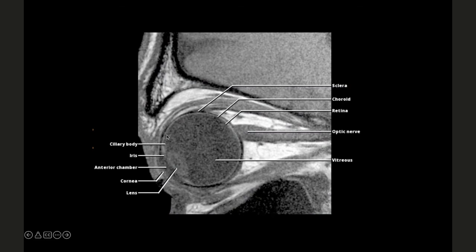So there's your globe and there's your lens, right? And the cornea, the anterior chamber, right? It's dark, it's fluid, and kind of the iris, ciliary body. Yeah, your guess is as good as mine. The vitreous, and then my three layers. Right, this is the retina and the choroid and the sclera. Usually the sclera is easy to identify because it's a nice thin black line, and the choroid is a vascular structure. It kind of feeds everything, a neovascular structure, so you can have a little bit brighter signal with it, and the retina should be deeper to it.